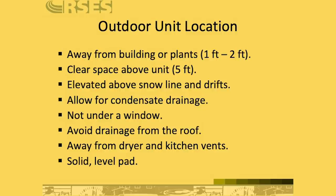All right, here's just some best practices for locating an outdoor unit. Now, always follow your manufacturer's specifications because they're going to address a lot of these same things, and not every piece of equipment's the same, but these are just some good general rules. So you want to locate the system away from buildings or plants by 1 to 2 feet. Again, the more space you can give it, the easier it's going to be for serviceability, and the more airflow is going to be able to travel around the unit, which can help with its efficiency.